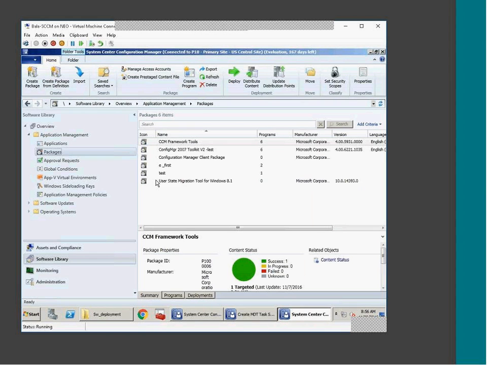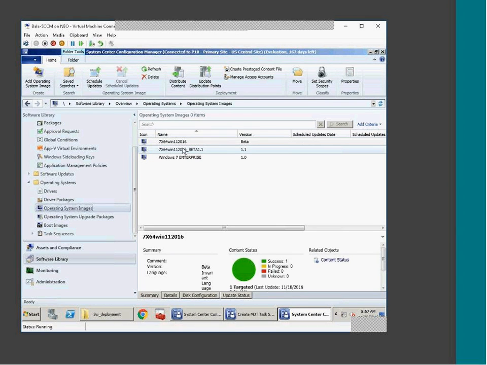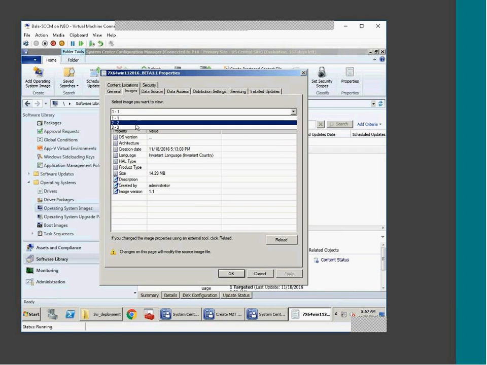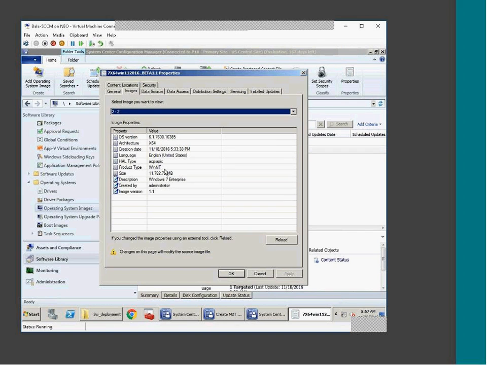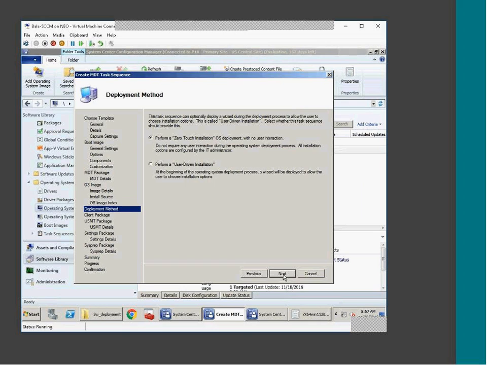For your information, we have been talking about the underlying requirement of the images. Images have an index. If you look here, image index one, index two, index three. In some cases, index two is actually the operating system. So in my case, I'm choosing index two, the operating system, and then the method.